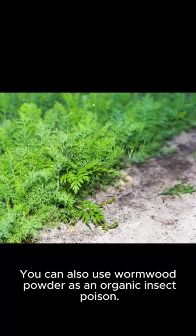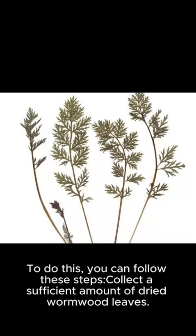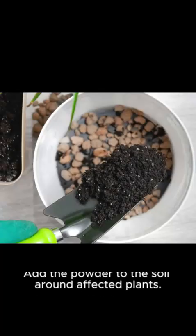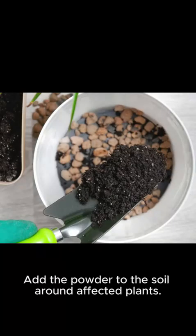You can also use wormwood powder as an organic insect poison. To do this, you can follow the steps. Collect a sufficient amount of dried wormwood leaves. Grind the leaves into a fine powder. Add the powder to the soil around affected plants.